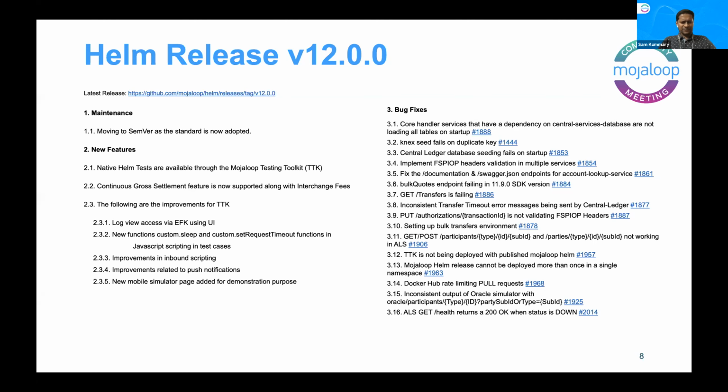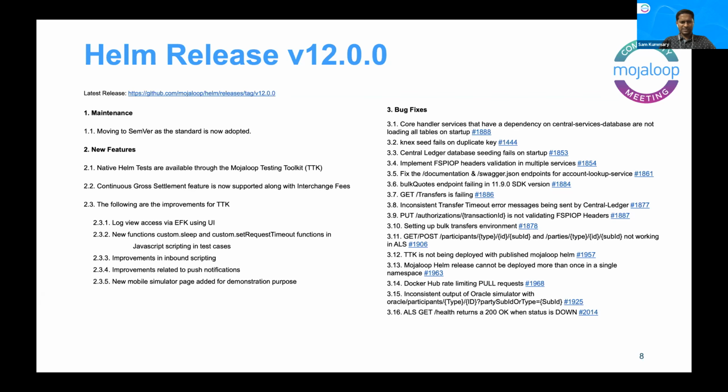The main feature, of course, was the inclusion of continuous gross settlement, thanks to the settlements team that actually implemented the feature. In the past PI, that is PI13, we were able to take it and merge it into the master branch after doing some prerequisites and some standardization to be compatible with the Mojaloop OSS standards.